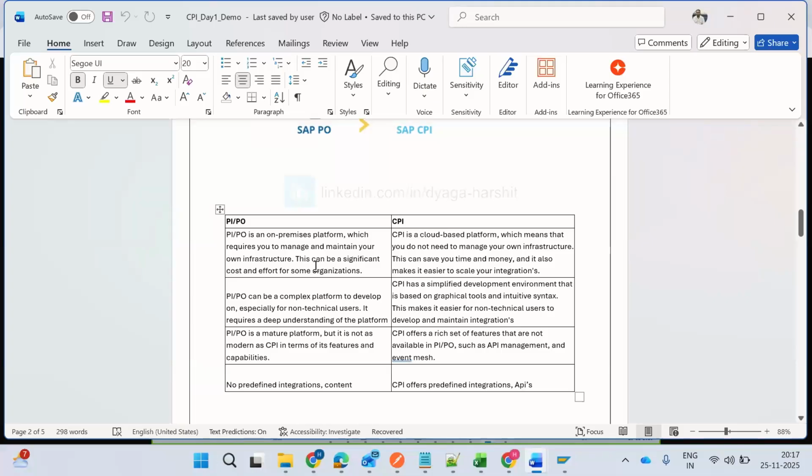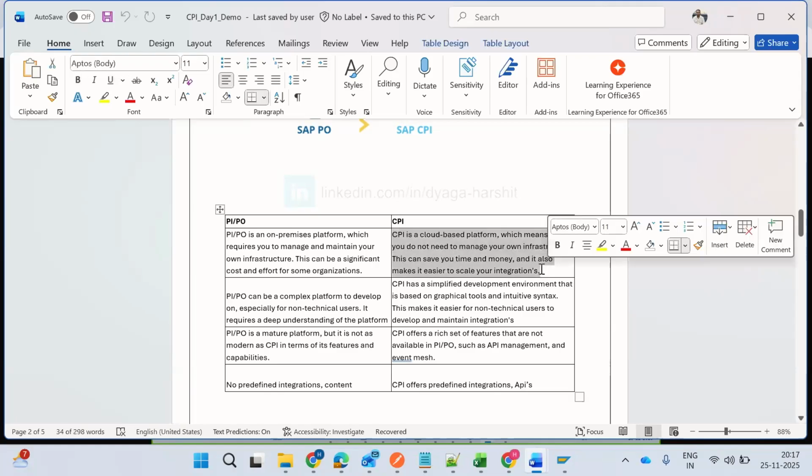Amazon Prime subscription. If you want the higher-level plan, like 1599, you will have an ad-free Amazon Prime. If you take the least one, like 499 or 599, then it will be with ads. In a similar way, in cloud applications, in CPI, we have many capabilities. If you want to utilize a capability, you take it, or else you don't. You can scale up and scale down as per your requirement. If you don't want something, you can decrease the services and it will reduce your cost. So that is one important difference.